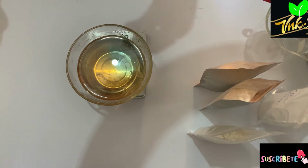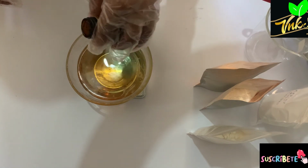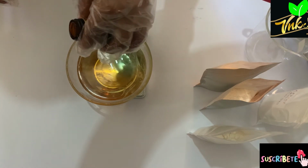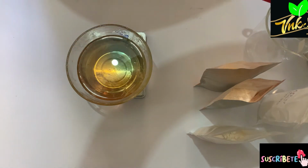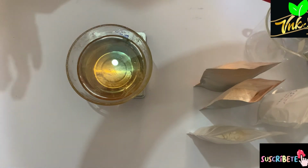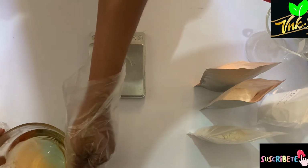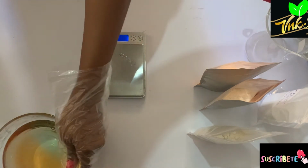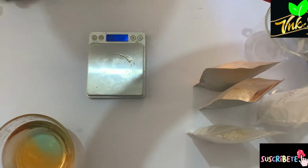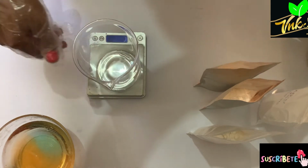So what I'm trying to say is, if you use a water based oil, it's not going to mix into your body butter. Neither if you use oil not soluble powders. If you use water soluble powders, it will not dissolve into your oil properly. So it's going to have a rough texture, like a sandy texture, after you melt and you put it into the refrigerator. It's still going to have that sandy texture, or it's going to sit at the bottom of your butters. So take notes, make sure you use only oil soluble powders. Make sure you use oils, don't use water-based oils. So stay tuned while I continue with the measurements.